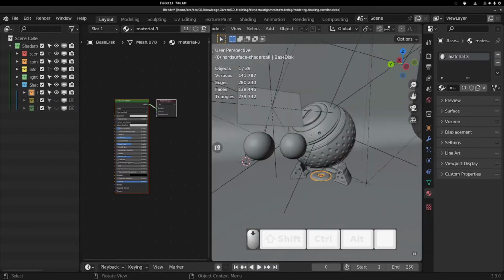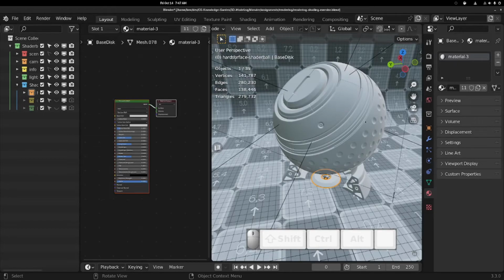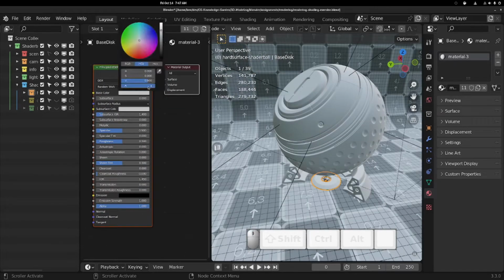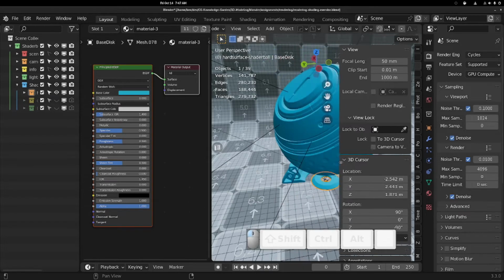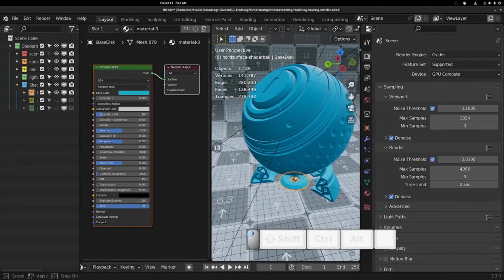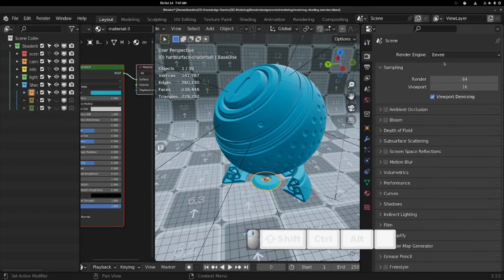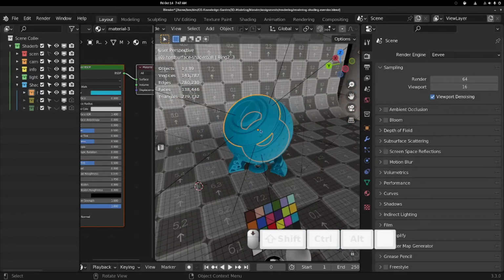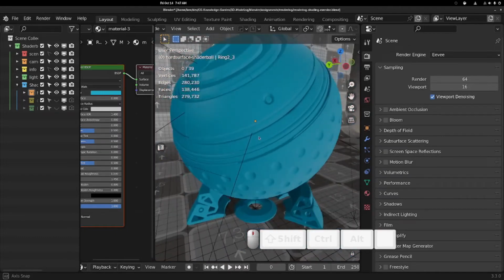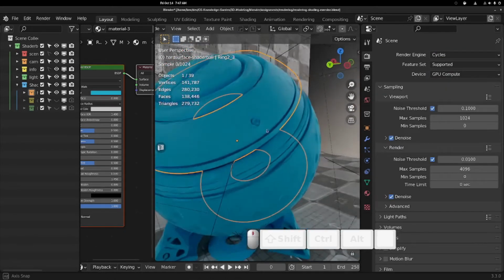All right. So one thing you'll probably want to do, you'll want to be in material preview mode. You can test your materials here. And then I set this file to be cycles by default, but if your computer isn't good enough, in your properties window, go to the little camera button. You can switch it to Eevee, sorry. Then if we go to our rendered mode, we can see that it's the same render engine that we were using in Material Preview. If your computer's good enough, just keep it on cycles.